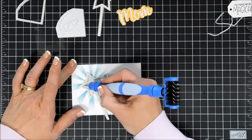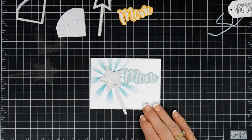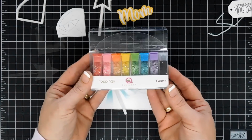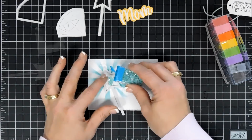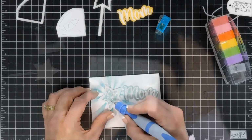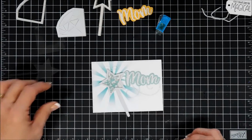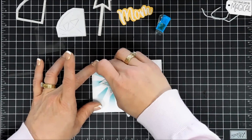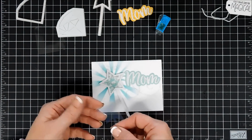Once that's adhered, we're going to add our little gems. These are super pretty little gems, and they come in this little pack, and they come in a rainbow of colors, and I'm just going to use the blue. Just going to add some in there, and then I just used my craft pick to flip them around. The back side is not as shiny as the front, so I just wanted the shiny part to show.